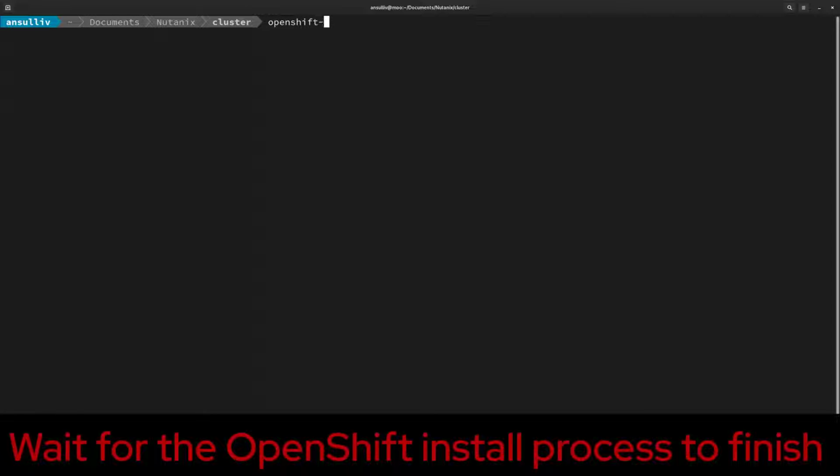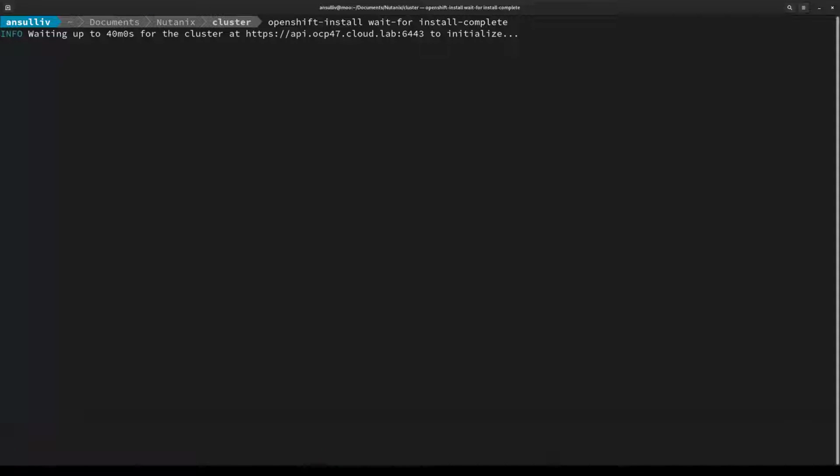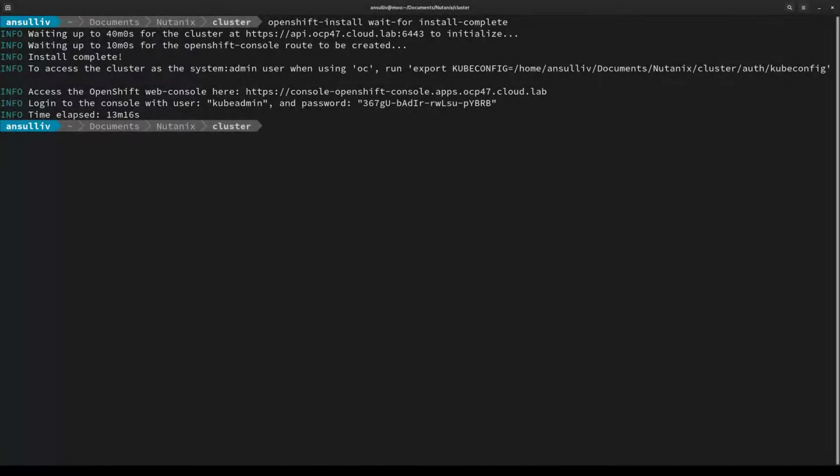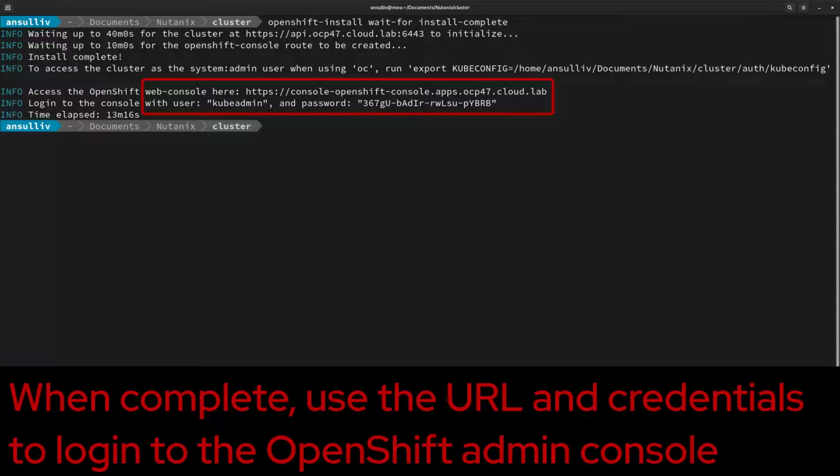Once they are approved, the worker nodes join the cluster, and we can monitor for the install to complete. When finished, the console link and kubeadmin password will be printed to the screen.